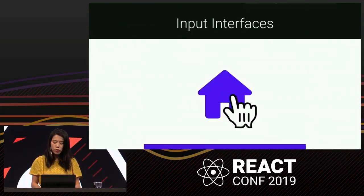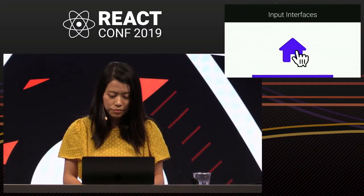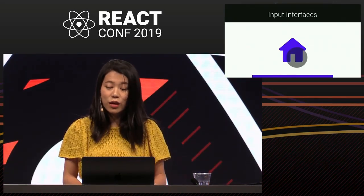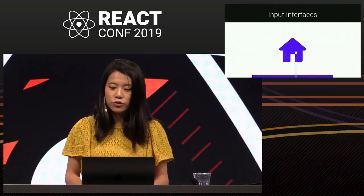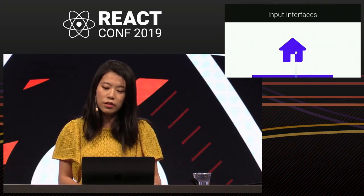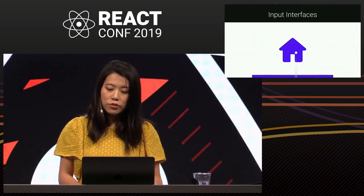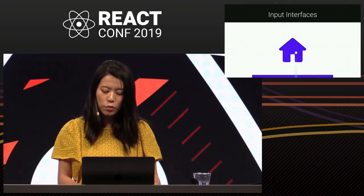The other area we're looking into is better support for different input devices. When React was created seven years ago, it was initially designed with the web in mind, where a vast majority of users interact with the page by using a mouse. Since then, the number of commonly used input devices has expanded. We have stylus pens and touch interfaces, and in VR we even have Oculus Touch. Yet many APIs still assume a standard mouse input. Pointer events were created to be more device agnostic and work for a variety of pointing hardware, providing a single set of events to make it easier to build applications that work well across different surfaces. As pointer events become more available across browsers, there's a need to expose higher level APIs to make applications work more seamlessly no matter what device they're loaded on.